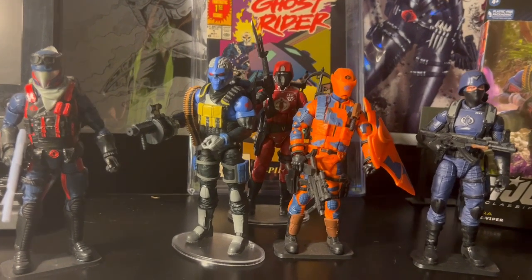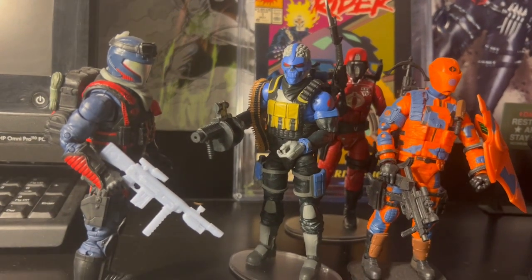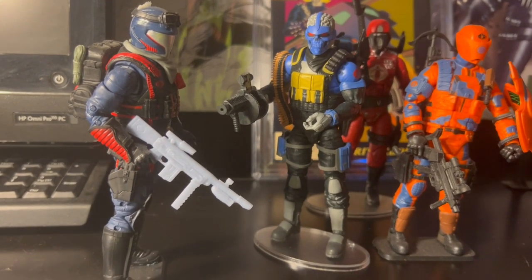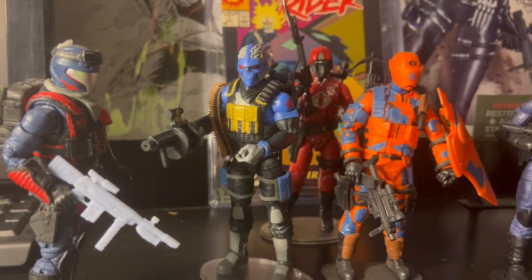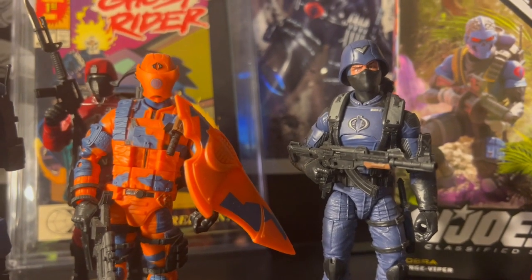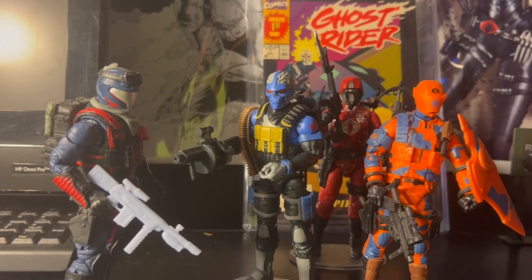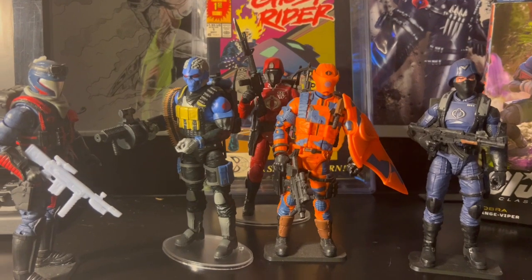So that's nice. And once again, just pointing out the TGC Customs, we have the rifle that looks more accurate with the regular Viper. I think that's a good 6-inch version of his gun versus the offering that came with him. And then, of course, the AK-47 that I think I painted up. So I think that's pretty nicely done. Again, if you're looking to add weapons and accessories, check out TGC Customs like I did. I think you'll be very happy.